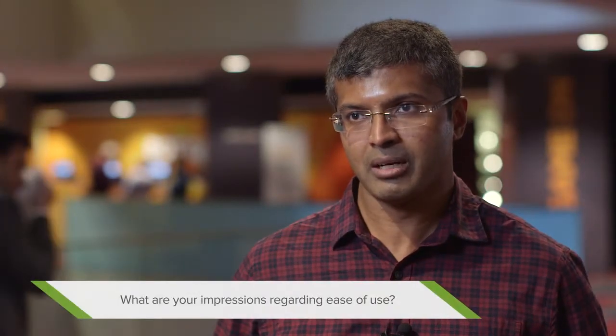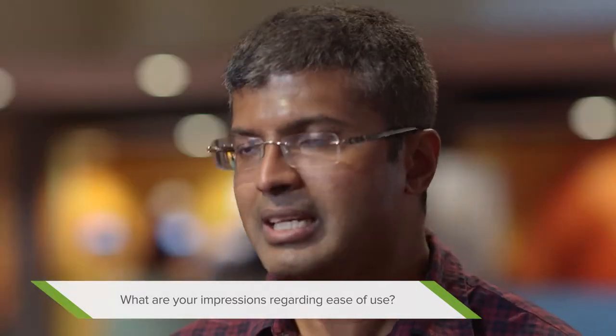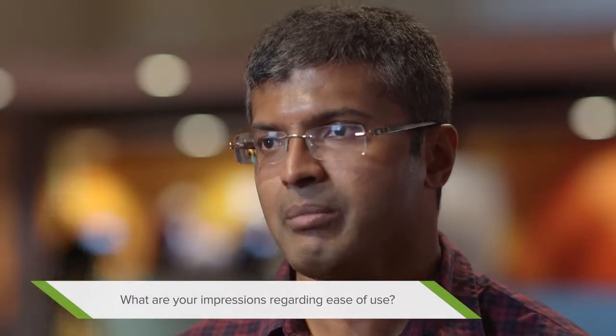I've actually trained people in finance that have not written a piece of code in their life, and they're able to pick it up. It is a learning curve, so it takes them some time, but it's definitely easy for them to use. I have some folks, a couple of them, that have actually not done any automation before, and now they're able to go back to their job. We used to build automations for their functions. Now they can actually understand what we built for them and actually help contribute to a certain extent for it.